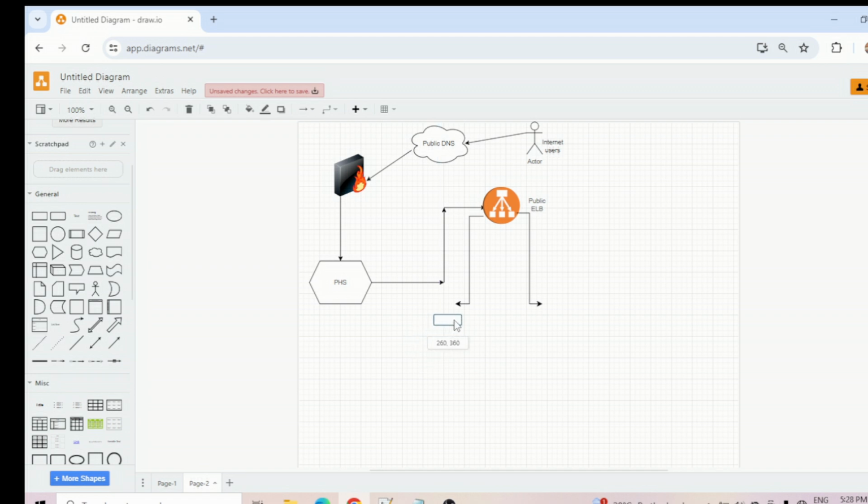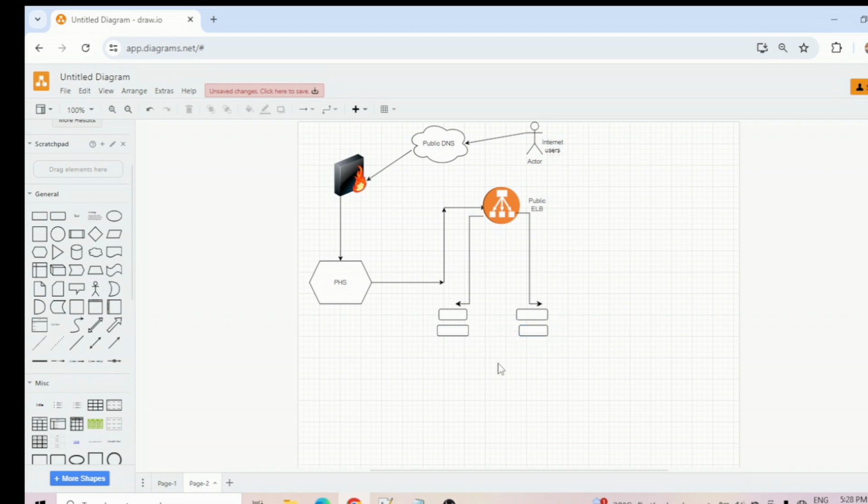I'll put it here, one, and another one here. So you have multiple nodes to handle the load. It depends on your infrastructure, how big your infra is. If it's too small, then you're not supposed to go for multiple nodes, because a smaller number of nodes can handle the traffic. Otherwise I need to increase those.